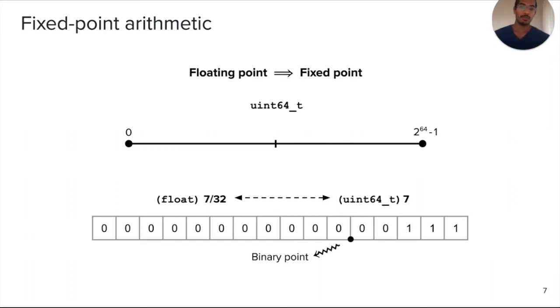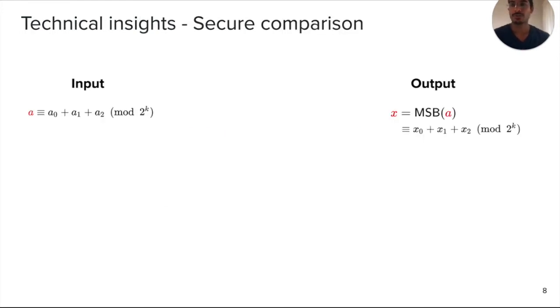When we talk about this sort of encoding, the first thing is positive and negative numbers are encoded in these two half ranges. The ReLU, or the comparison function, is really just figuring out if a number is positive or negative, so we want to find if a number is in the first half or the second half. So that's the foundations. Let's take a look at what the secure comparison problem is.